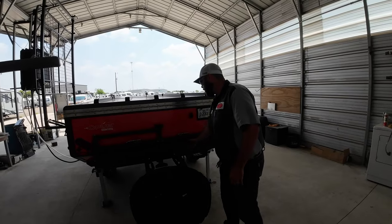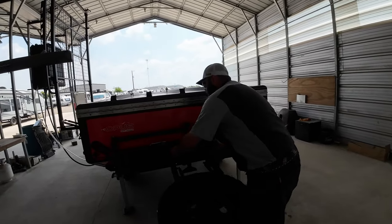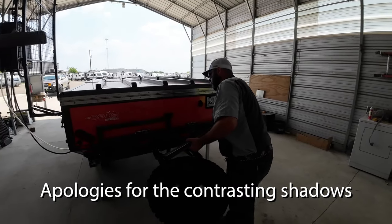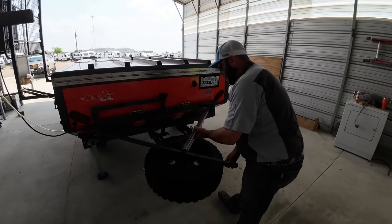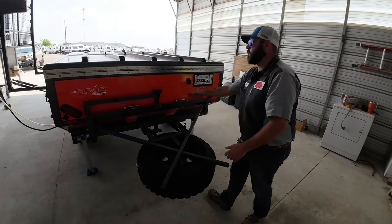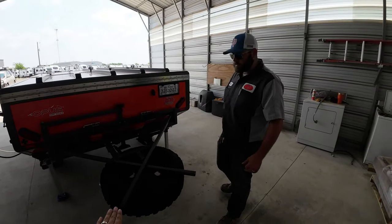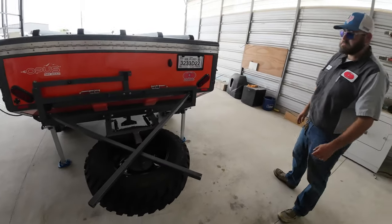And then these right here are our support bars. A good practice, especially for your followers if they're looking at getting an Opus or they own an Opus now, is to pull these out ahead of time. Therefore, you're not having to reach inside and reach up under here when you have this top open. Kind of let them rest right here. Yes, sir. A good idea.